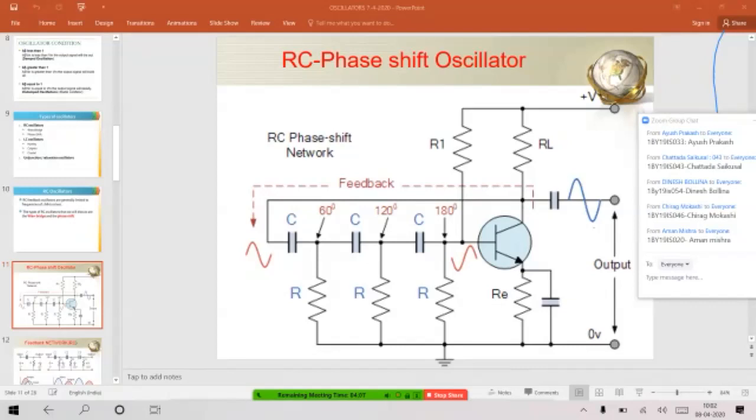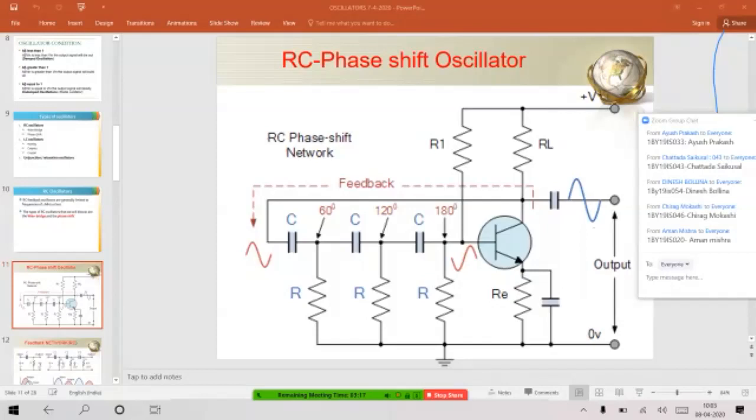So that's why you have to design a feedback circuit which can produce 180 degree phase shift, so that both the signal at the input of the amplifier and the output of the feedback network are in phase. Correct? When both are in phase, we say positive feedback is achieved and oscillations are possible. Or you can say your RC phase shift oscillator produces oscillations perfectly without any difficulty. So three RC sections put together will generate the required phase shift and make the signal in phase. That's it. So simple: one amplifier, one RC phase shift network.